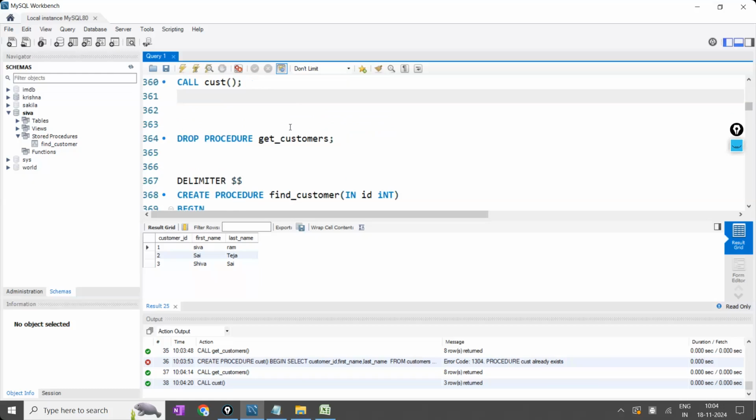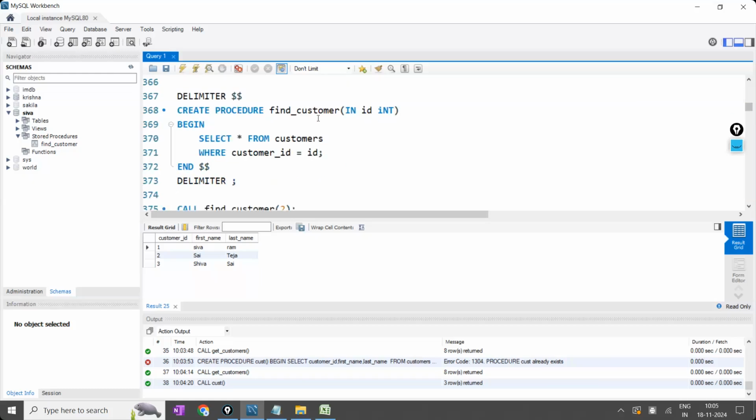Here I'm going to create one procedure called find customer. For the find customer procedure, I'm going to use an IN ID.